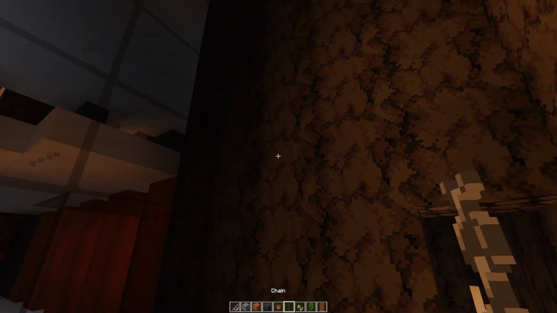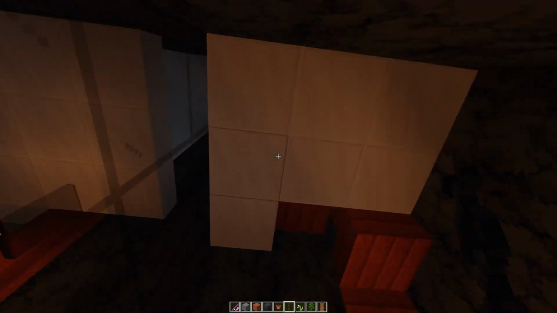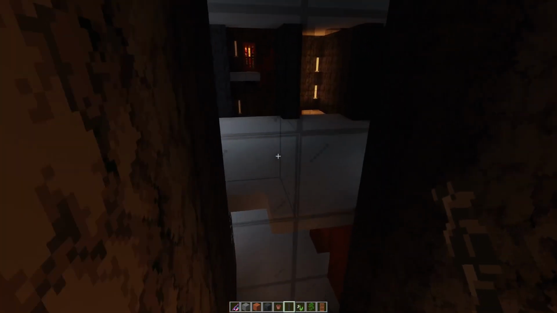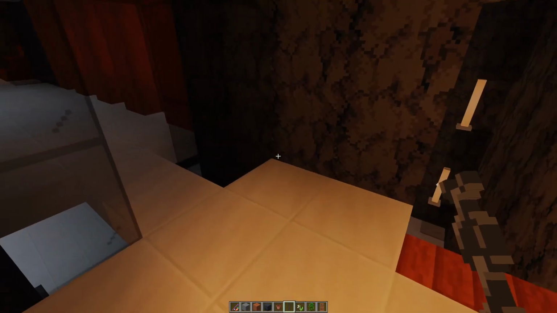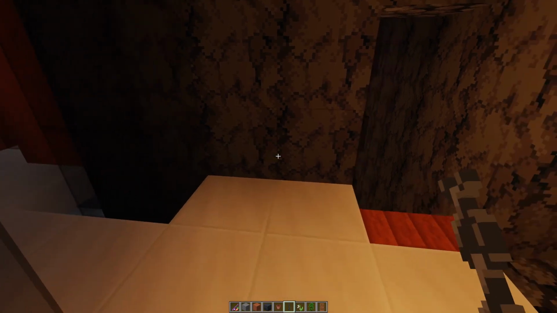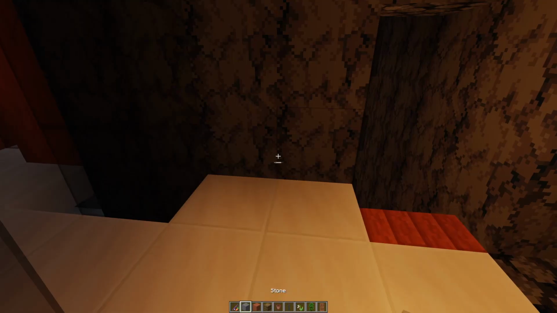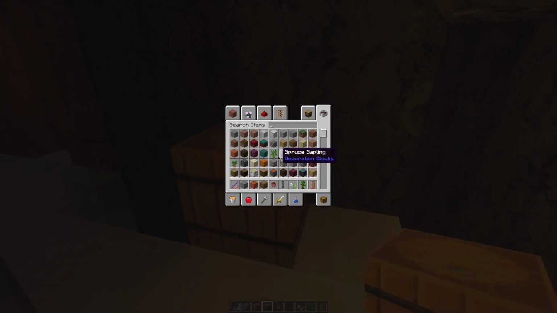Here we go. You know what? We're going to do another hanging pot. Apparently we're not going to do a hanging pot there. What we could do instead is a barrel. And on top of said barrel, we will put... No. Why do the barrels always do that to me?